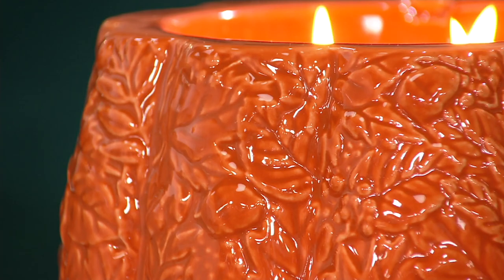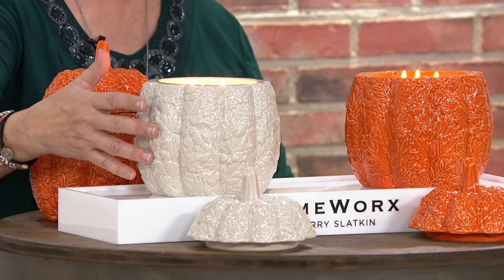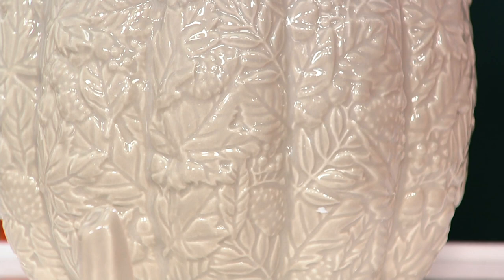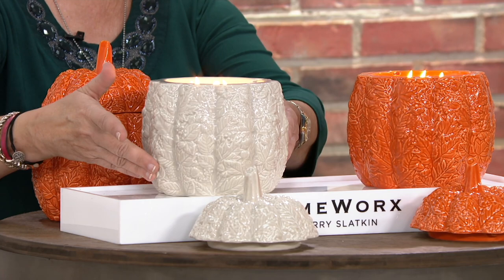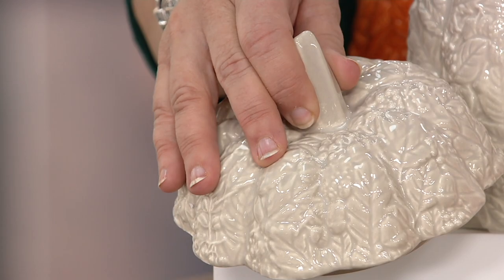This is a pumpkin-shaped candle holder filled with 14 ounces of wonderful scented wax. The holder itself is a glazed ceramic, and you can see the embossing — a wonderful embossed look of fall foliage, fall flowers, fall leaves, ferns, and things starting to go to sleep for the season, covering this beautiful container in a pumpkin shape. You can see all of the little segments of pumpkin all the way around, and down here in the front is the lid. As with all of Harry's containers with candles, if you pop the lid on top, that's the way he suggests you extinguish the flame instead of burning it out or blowing it out.